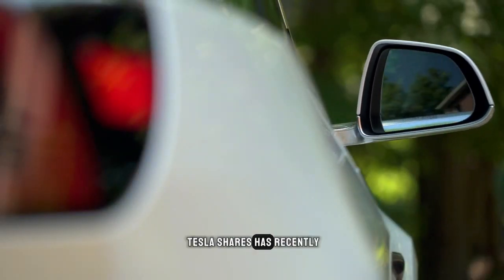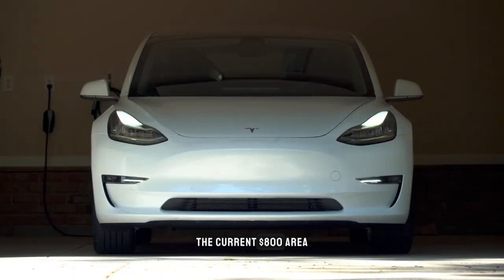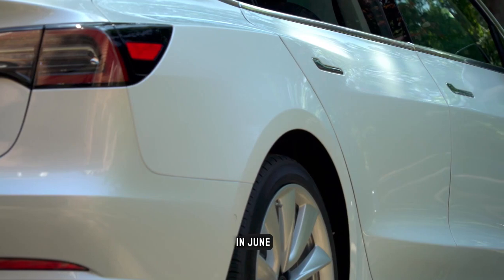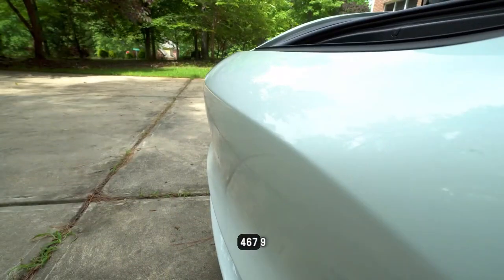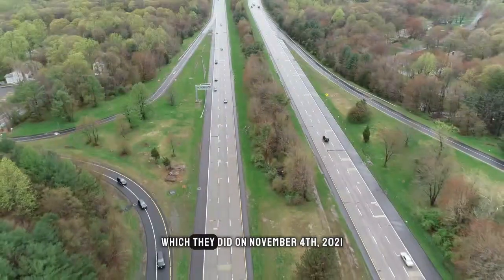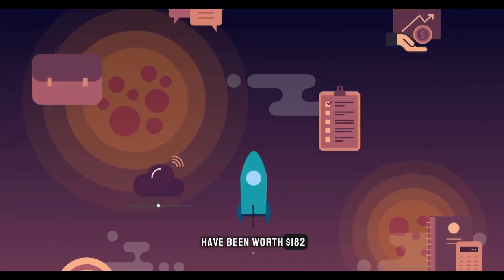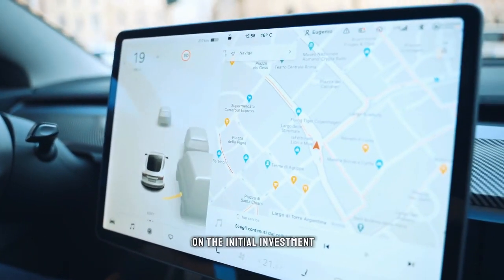Although the price of Tesla shares has recently fluctuated between $600 and $700, the current $800 area is a welcome and happy surprise. Nevertheless, assuming a price of $681.79 in June, a $100 investment might buy approximately 0.1467 shares. If Tesla shares reached their peak again — which they did on November 4th, 2021 — the $100 investment would have been worth $182.42, indicating an 82.4% return on the initial investment.